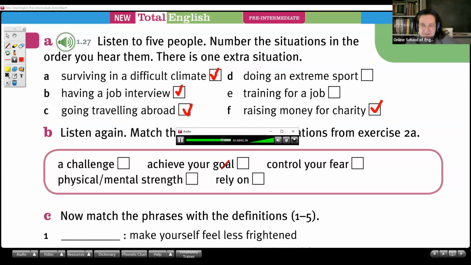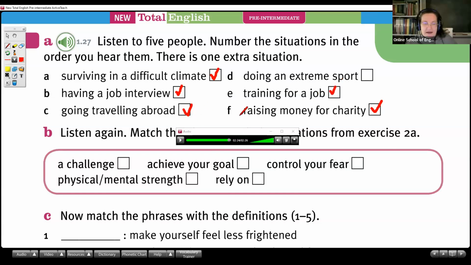5. I've wanted to be a doctor since I was really young, for as long as I can remember, really. I know that you have to study for years and years and do very long hours, all through the night sometimes. But I am definitely prepared to do the hard work. I'm determined to achieve my goal and be a doctor. E. Training for a job.